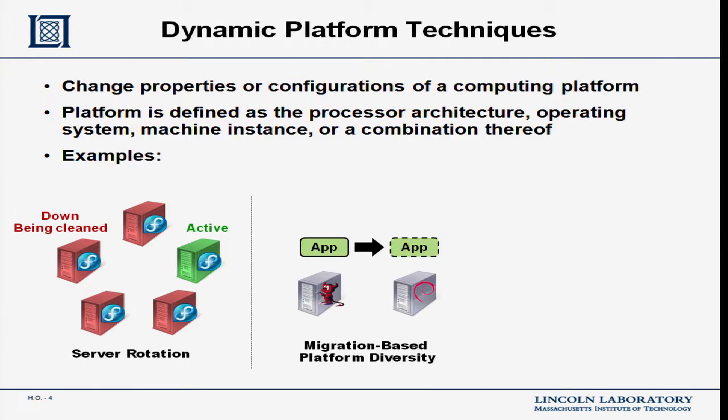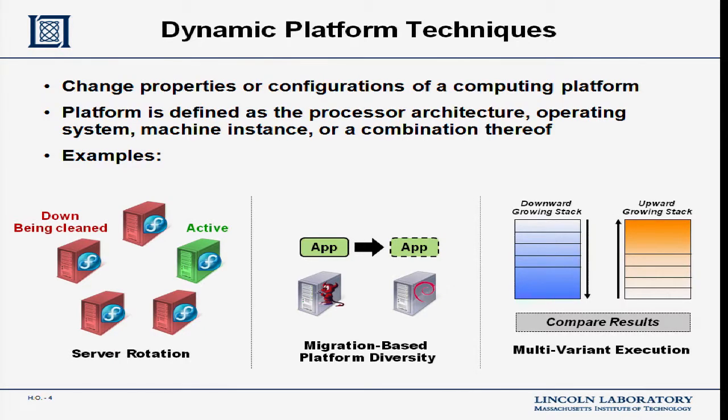Another dynamic platform technique is migration-based platform diversity, where you can migrate an application from one operating system, one platform, into a different operating system, different hardware architecture on the fly. They use some tricks: compiler-based checkpointing, virtual machines, and so on. The details are not important for this talk, so skip those. But the main point is that they change the hardware and the operating system, for example, here from FreeBSD to Debian.